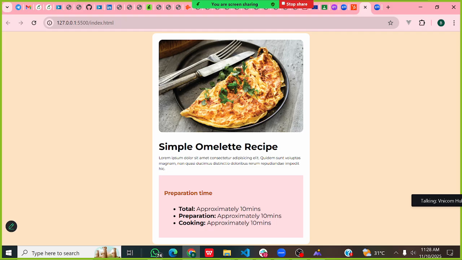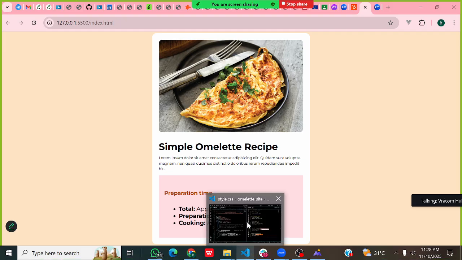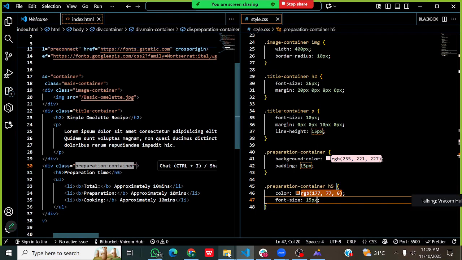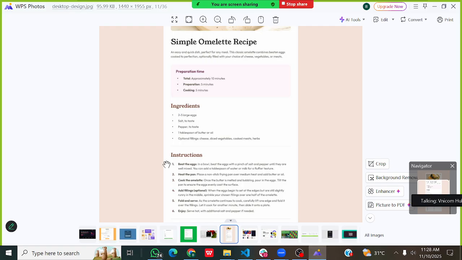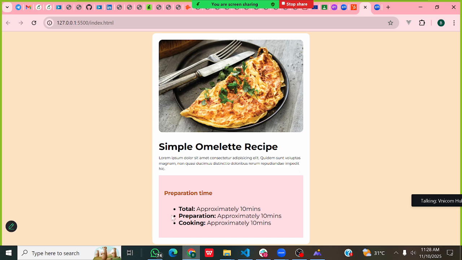But these are too big, so I'm going to reduce them. These are li, right? Those approximate time and preparation time and all. You can see they are too big here compared to what we have here. So I'm going to reduce it here, and these are li, right? They are the li that is holding it.